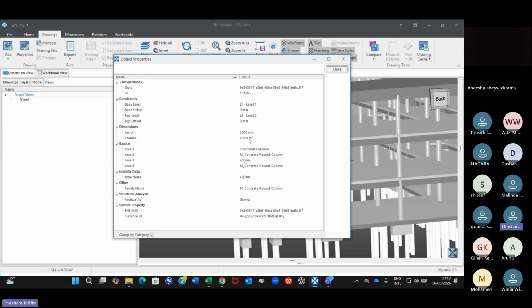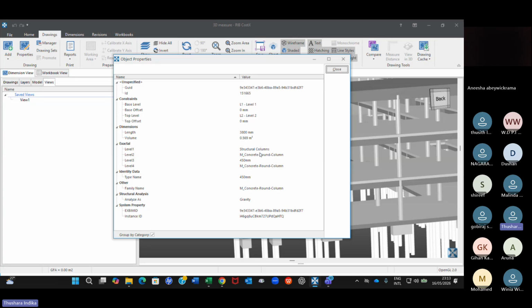But when you want to prepare a BOQ, you can't click every object and gather the information. That is not going to be practical. But you can see all the details are embedded in the model. You have all the information. Sometimes you even have the colors, and the entire specifications are defined here.